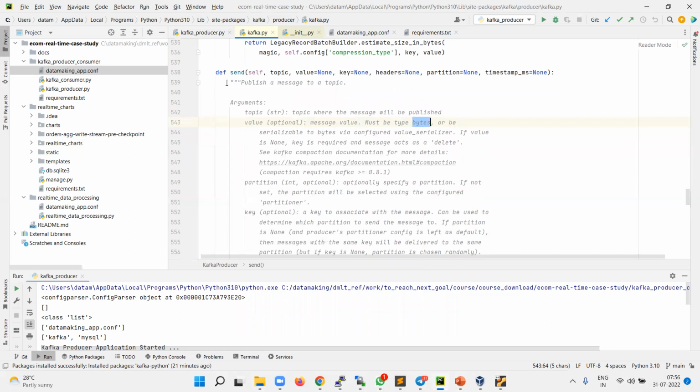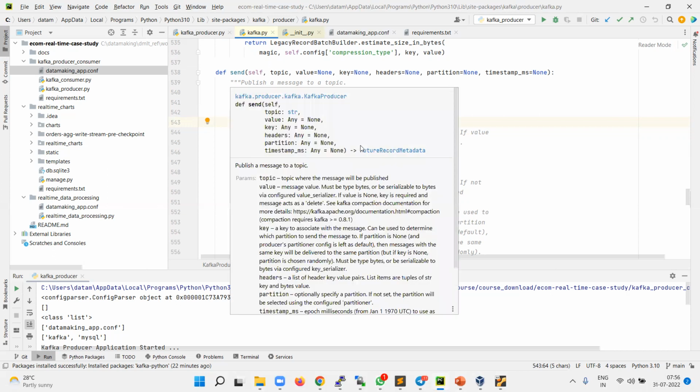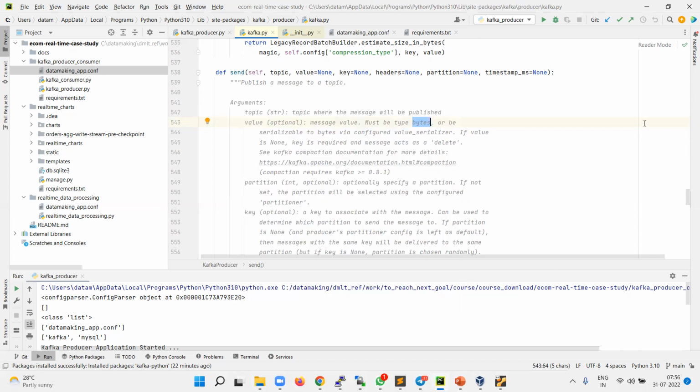Suppose my message is Avro itself. I don't think we need to serialize it because that is a binary format, right? No, you have to convert it with the Avro serializer, from Avro format to byte format. So whatever message format you have, it has to be binary, because when it flows via the network, it has to be binary.